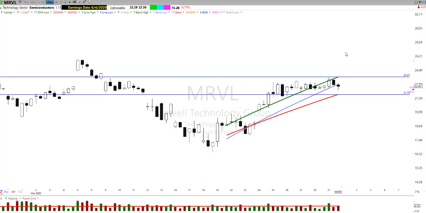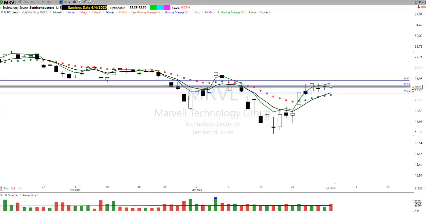Let's see, how do T-lines compare to the 3/8 trap? Well, let's leave these lines up and look at this chart right here. There you go. In this particular case, there's my 3, which I use the 3 high, a little different than most people. And there's the actual T-line, the 8 exponential moving average, and the green dots and red dots, that's a 17 EMA. So we're right there in that trap.